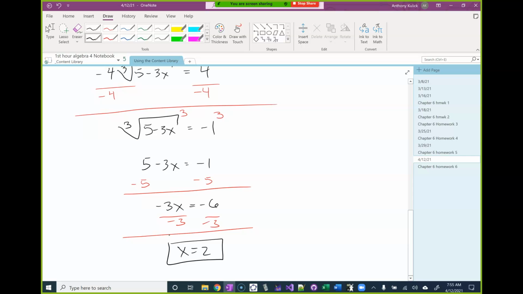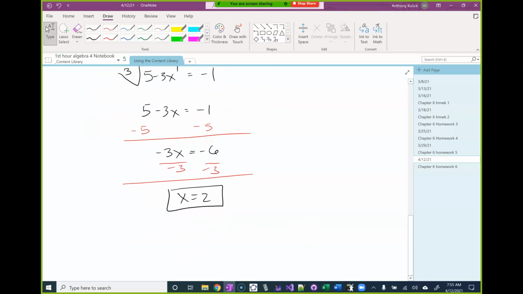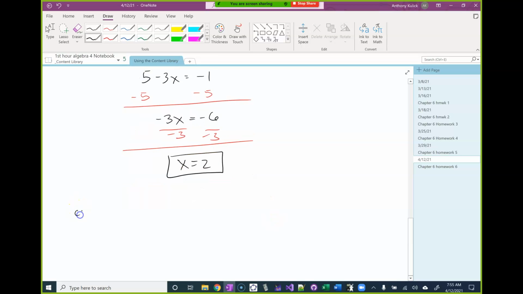Everybody okay there? So again, the fact that it was a cube root this time instead of a square root, did it make the problem any more difficult for us? No. You just need to make sure that you're using the proper exponent to cancel the radical, but otherwise, it's still basically the same thing. Now, can some weird things happen here? Yeah, sure.